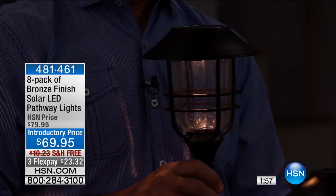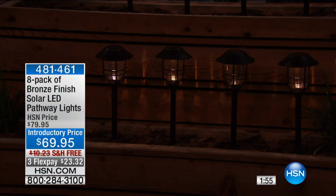Yeah, you're gonna have them. You don't have to baby these. You don't have to pull them into the winter time. They're just gonna last because, again, you've got the steel construction. You've got that thick, you can hear, that's the thick glass.